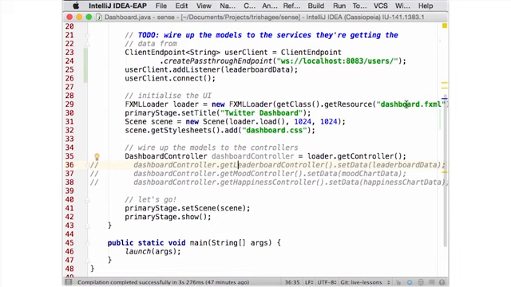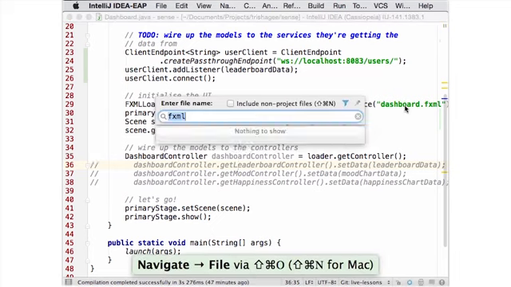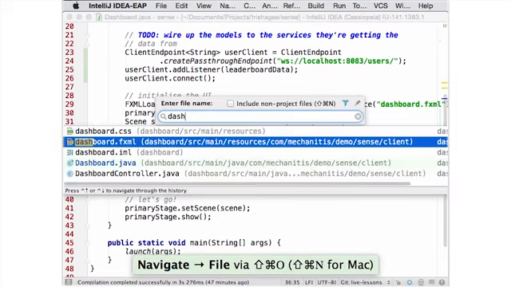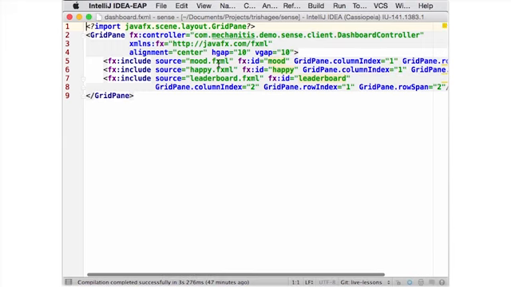So I happen to have, if we go to dashboard.fxml, what I've done is I've included 3 other bits of FXML. I could have defined all of the view in this one file, but I'm kind of a freak for separating stuff out. So I wanted to separate out our 3 different things into 3 different files. So I have mood.fxml, happy.fxml. The one we care about is our leaderboard.fxml.